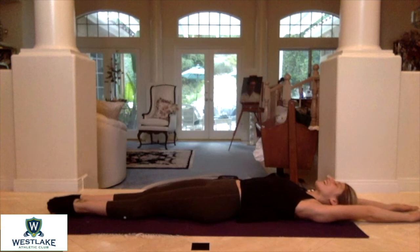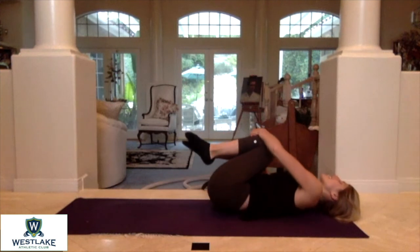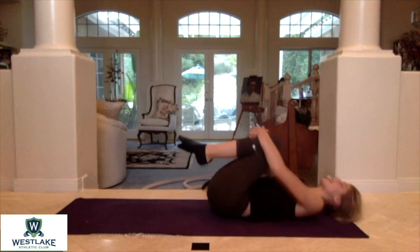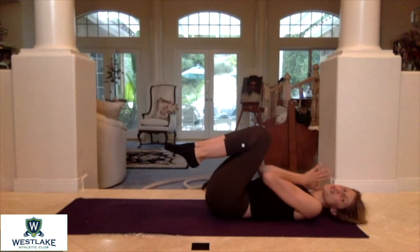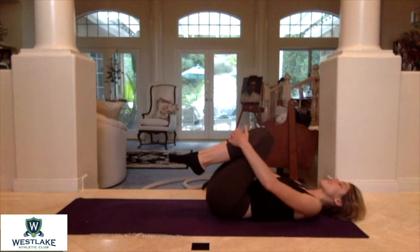Pull your stomach in and bring your knees in towards your chest. Rock your body side to side and just give your spine some love. Well done, ladies. That looked great. Okay, moving on to the next thing.